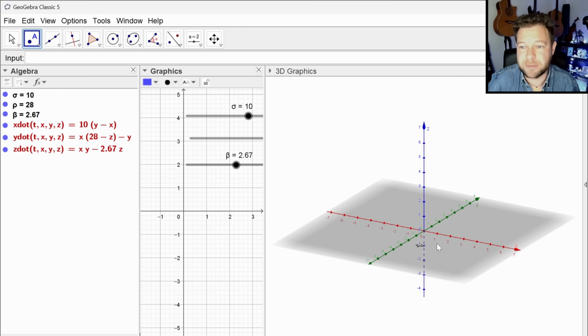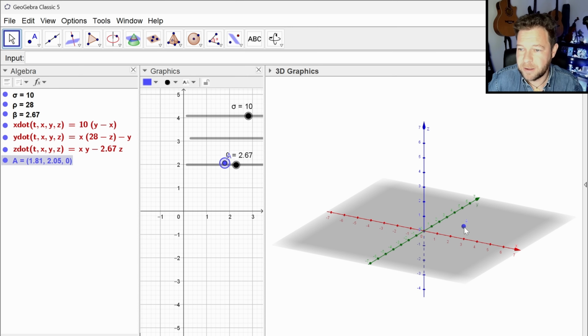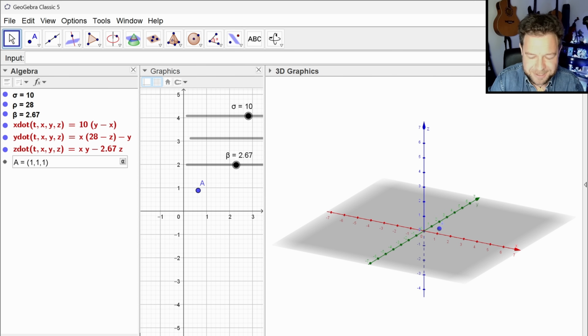Let's set up an initial point. I'm literally going to make a point on the screen. It's called A. You can move it around. And it doesn't really matter where this is to start with. Maybe I'll just tell it to start at 1, 1, 1. It would be tempting to do 0, 0, 0, but I think quite often with a differential equation, things that start at 0, 0, 0 never do anything interesting. I think that's true in this case. So 1, 1, 1 feels a little bit off the 0 problem, but it could have been anything else. And actually, because it's a point, maybe I can move it later and hope that it updates what's going on. That's the dream.